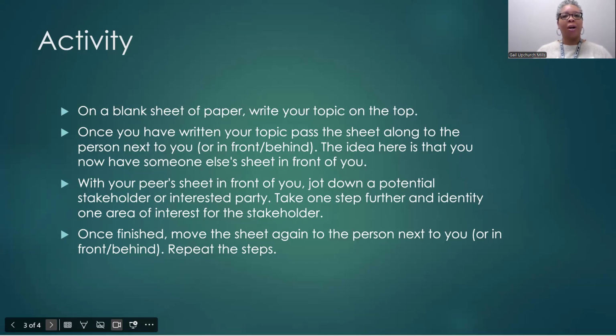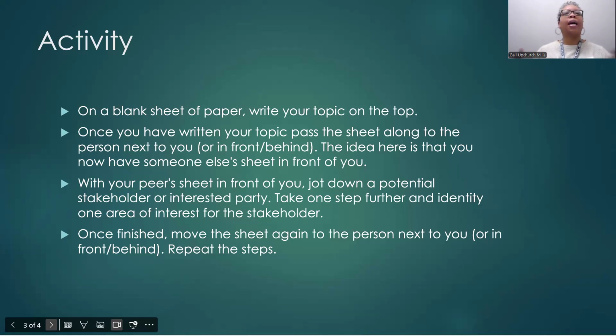I'm asking them to identify one other stakeholder group. And it's important that they don't duplicate, right? So they'll jot it down. They'll probably follow the model of the student who went before them. I will reiterate the instructions and give them another 5 minutes to do it. If they need more time, I'll give it.